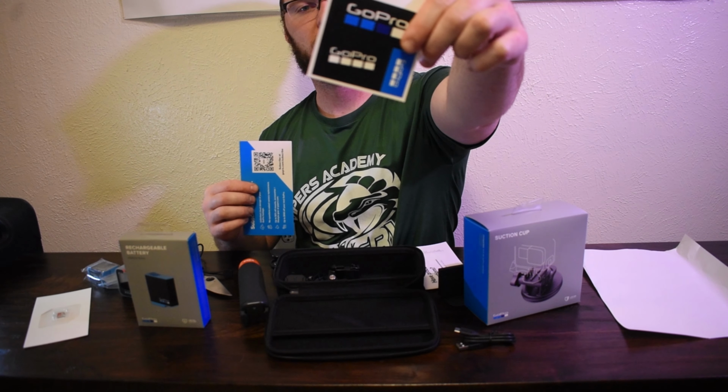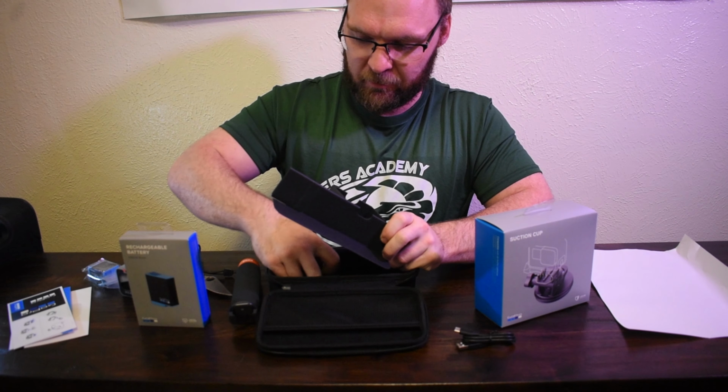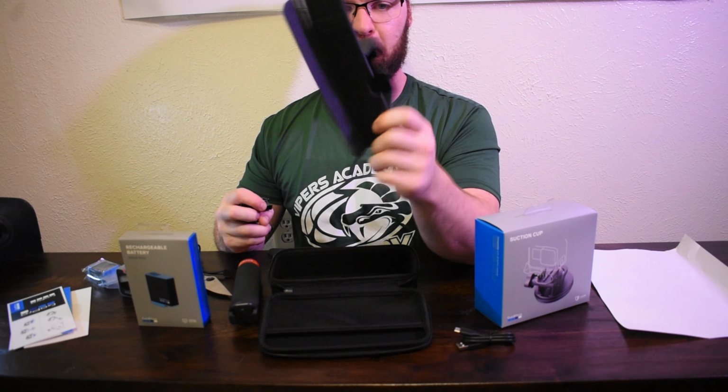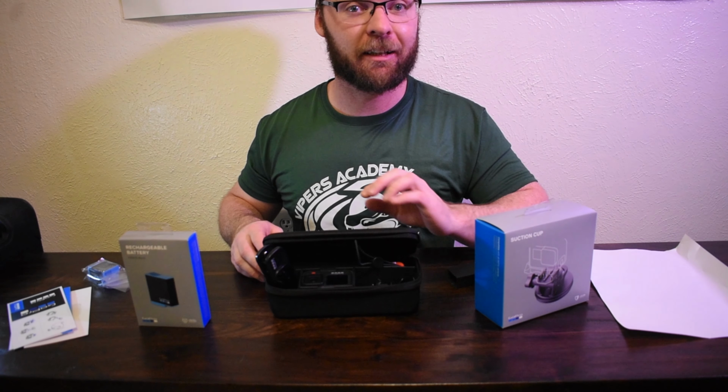Or you got some stickers. So already I almost wish instead of cardboard, this was just made out of foam, because that was packaged pretty nice in here. Never goes in the box the same way. Look at that. My first GoPro. Let's see what it can do.